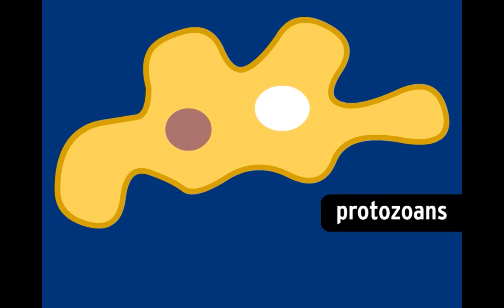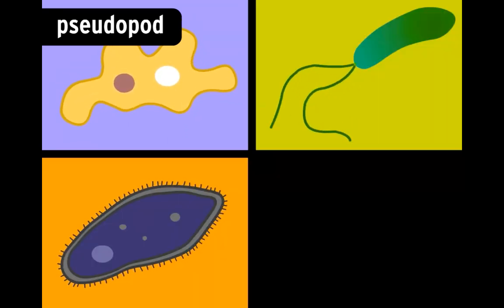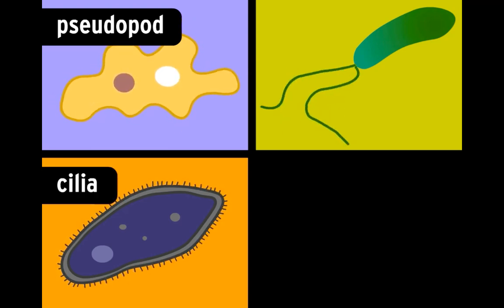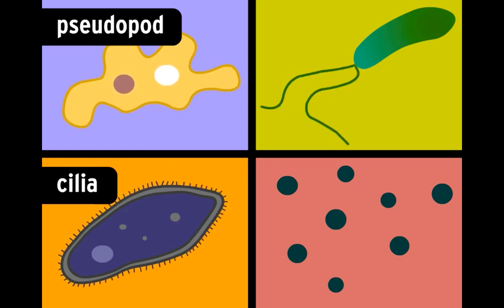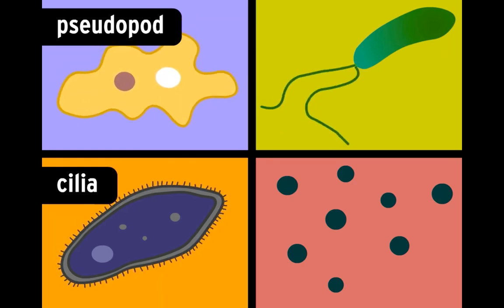Because they don't make their own food, they must have a way to move to get it. There are 4 ways that protozoans move. Some use temporary extensions of their cytoplasm called pseudopods, meaning false foot. Others move using flagella. The most complex protozoans use cilia, which are little hairs that move it through the water. Some protozoans are parasites with no way of moving on their own. Instead, they live in and feed off of animals.